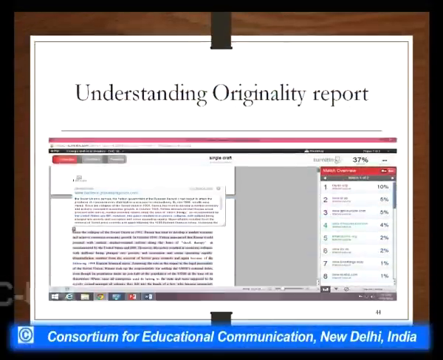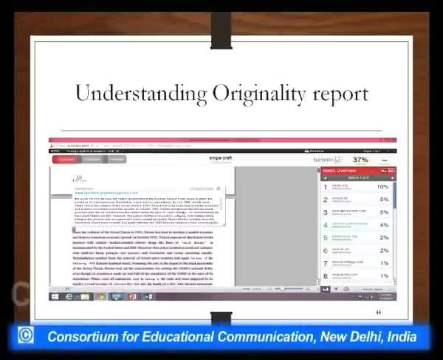The screenshot shows different colors, but it means, for example, if a text is violet and numbered 9, that means the text on the left-hand side matches with the URL or website numbered 9 on the right-hand side. That means the text on the left has been copied from the website or URL listed at the 9th number on the right, in the same color. A particular color on the left corresponds with that particular color on the right.